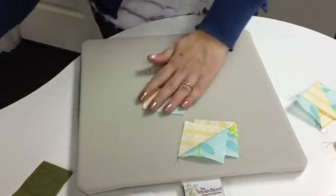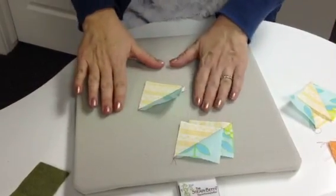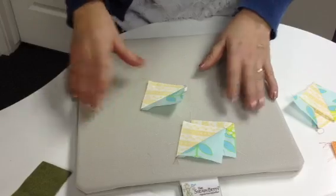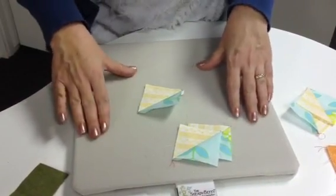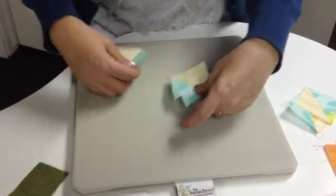Okay, so that's just a quick example. Again, there's no movement in the fabric, and because that surface is on the bottom, it's keeping this steady as well. I don't have movement there.